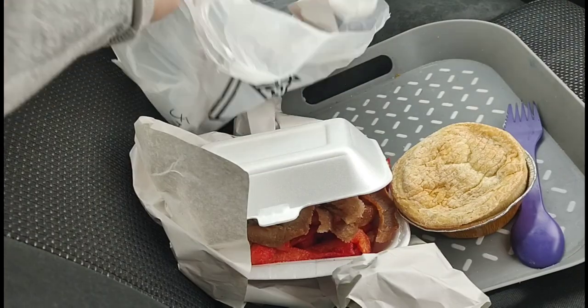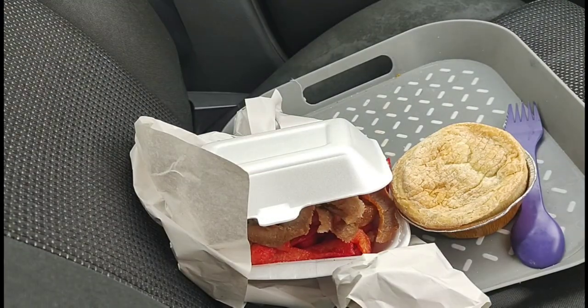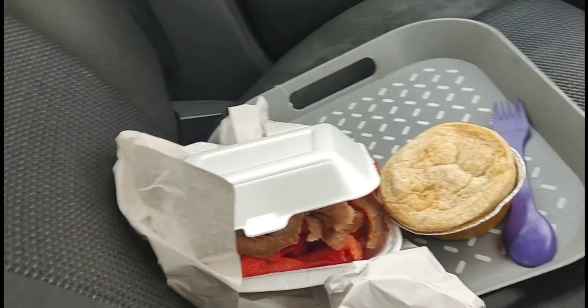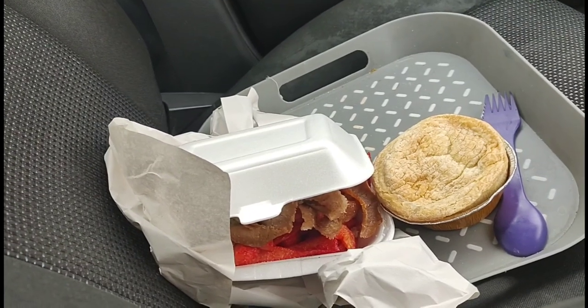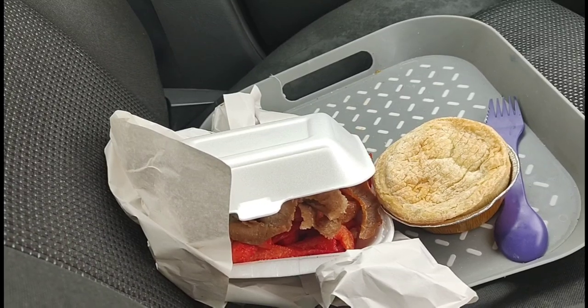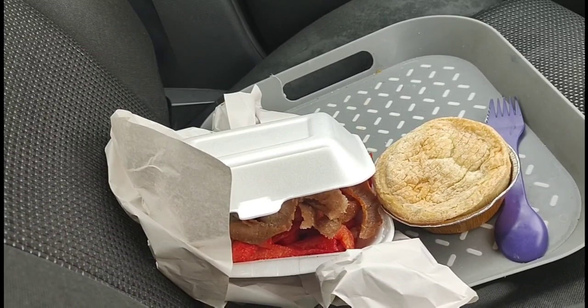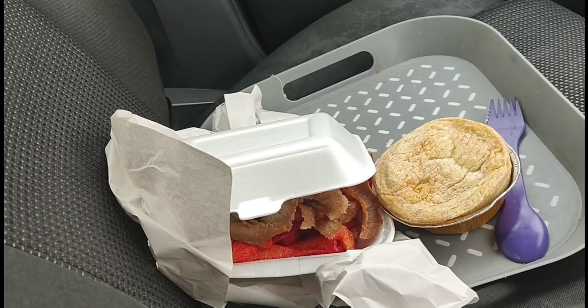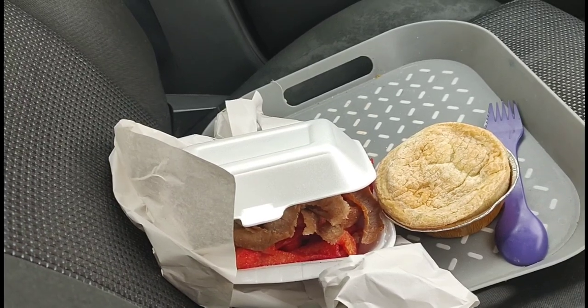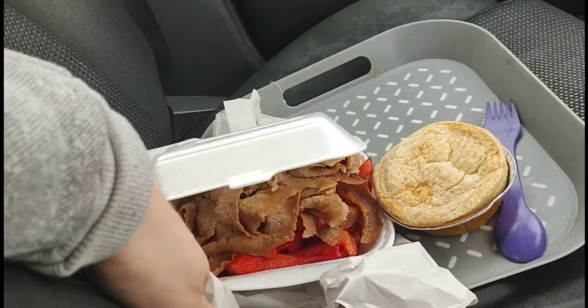Right then viewers, bear with me one moment while I open the bag and show you what I've got. Now, they haven't got a menu so I'll do a quick recap of what they have. They've got the usual fish and chips, pea chips, jumbo sausages, kebab — all the usual chip shop things you normally get. You name it, they've got it in there. But I haven't opened the lid yet — wait till you see these chips.